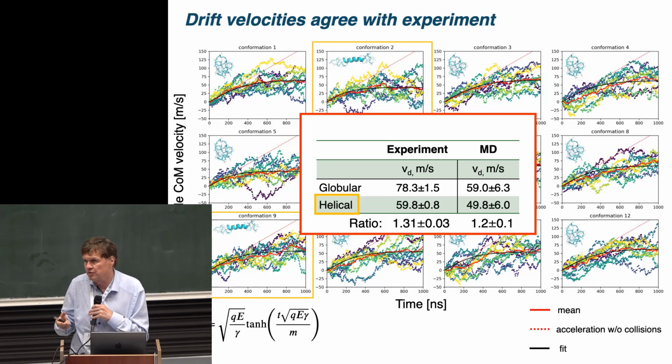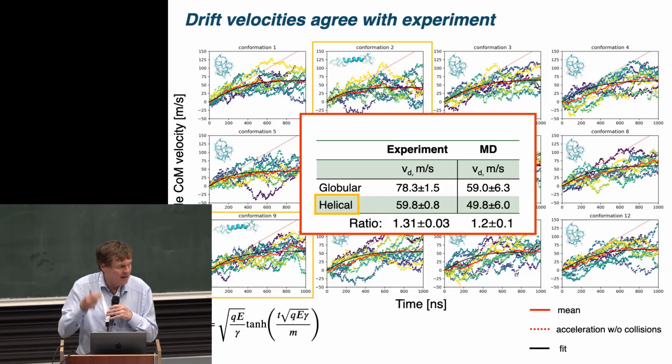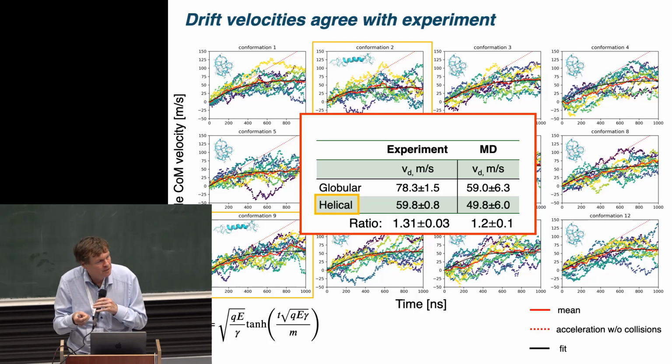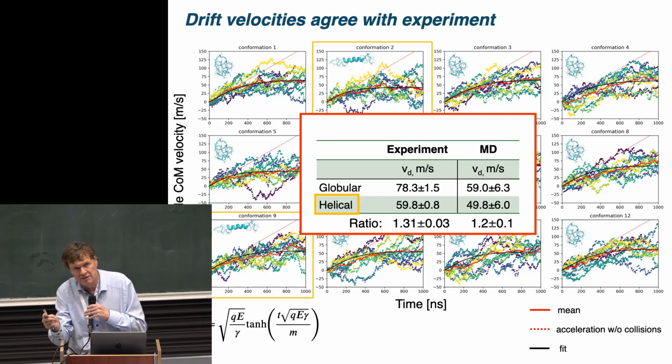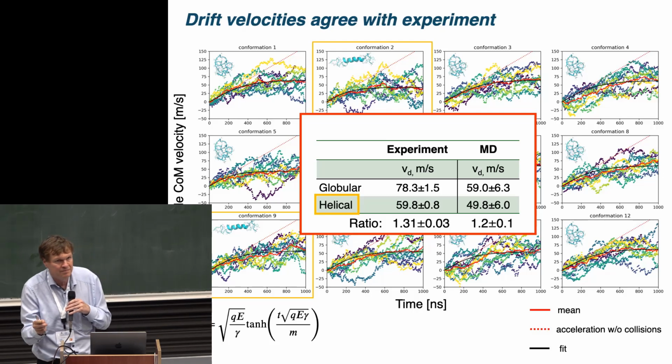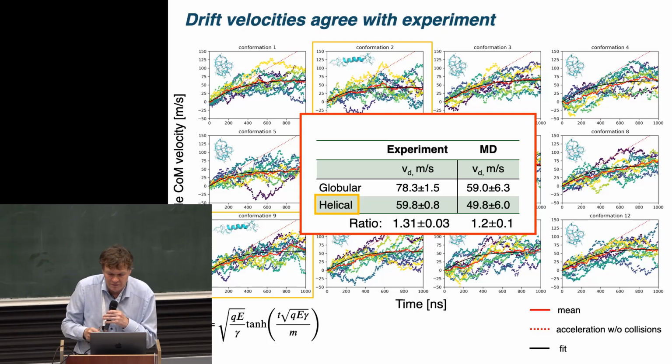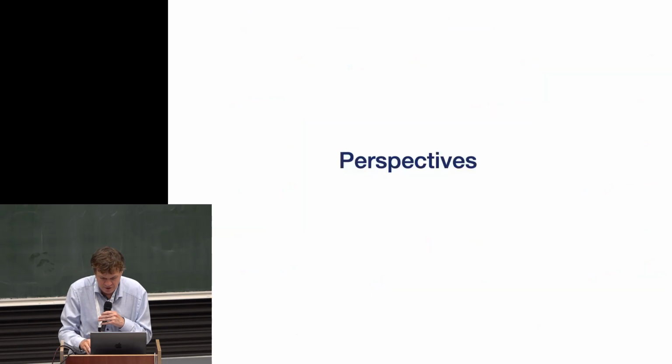One result was also, apparently, despite the high impact velocity, the structure is not much perturbed during the collisions. So that is also one reason why you see two different distributions. They don't interchange in the drift chamber. Either you are stuck in the helical conformation as a peptide, or you are stuck in this globular conformation. That's what we also see in the simulations.